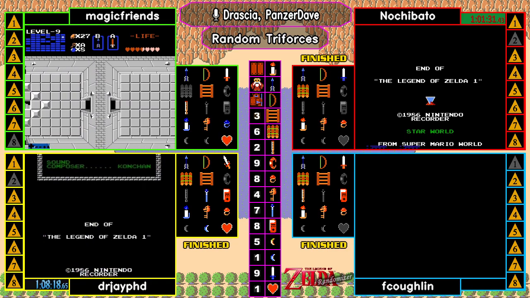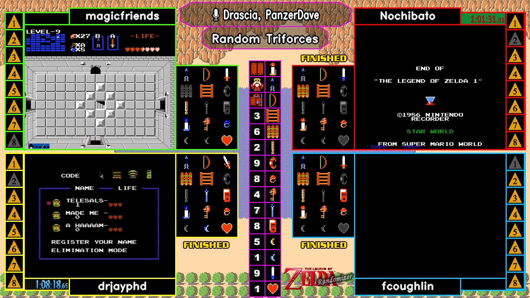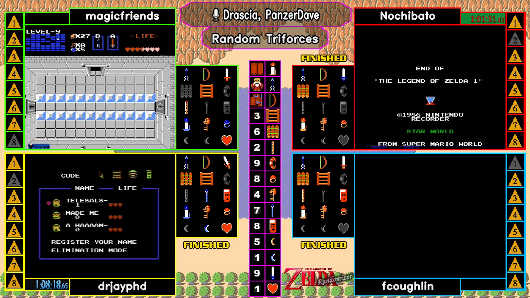That map. Oh God. That's an amalgamate from Undertale. Dr. J, you are in chat. What's up, my love? GG. Thank you.